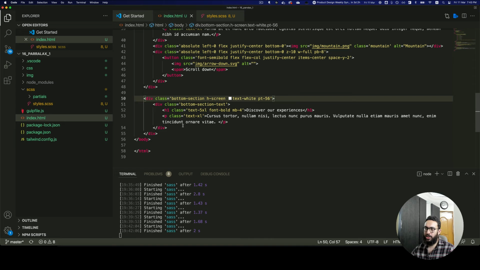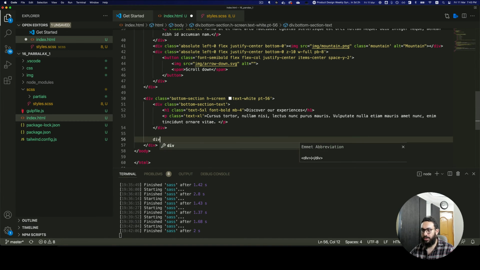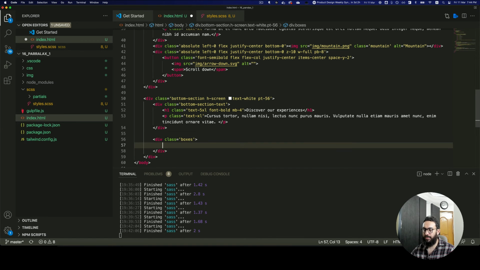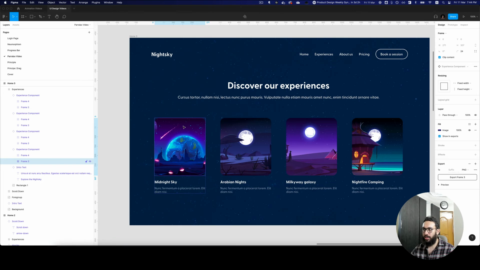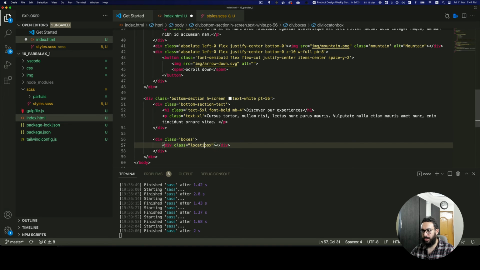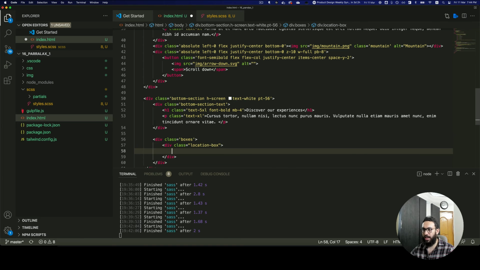So let's just, well, we don't even need to give it because that's the default height that's going to come. So I'm going to say div and then boxes, class boxes, and then we have each individual box, div.box, or location minus box. Let's just give this location minus box, and then we have the image. I'm going to say image slash box minus 1. And let's just give this box minus 1.